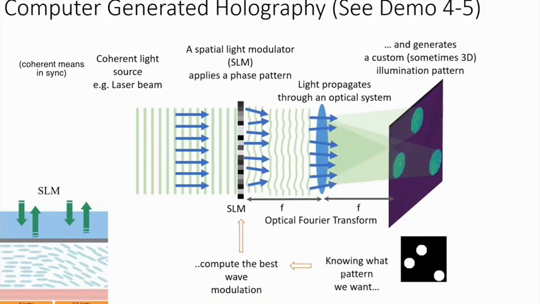Imagine you have a special light that's super organized, like a perfectly synchronized dance. This light shines onto something called a spatial light modulator. This SLM is like a grid made up of tiny parts that can change the way the light behaves. Each tiny part can be controlled by a computer to tweak the light's movement. When this light passes through or bounces off the SLM, it goes through changes based on what the computer tells each tiny part to do. These changes in the light's path make patterns and affect how bright or dim it gets.